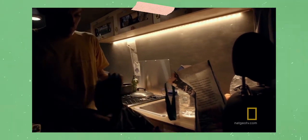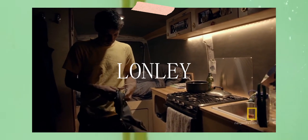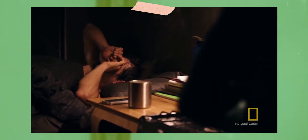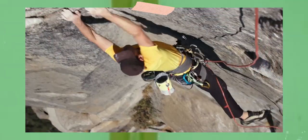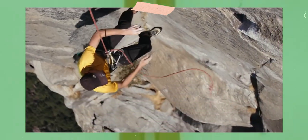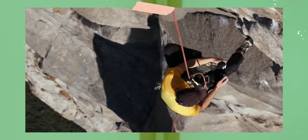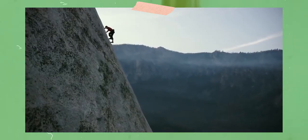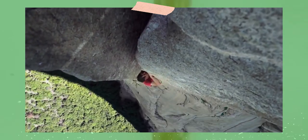We have the scenes in the van, where it's quite dark, claustrophobic, and for us, a bit lonely — but he likes that, and it's how he wants to live his life. It's also true to the film. We then have the climbing scenes, which are these extravagant locations featuring some of the best climbing walls in the world, allowing for some of the most beautiful shots I've ever seen in a documentary. But you also expect nothing less from Yosemite.